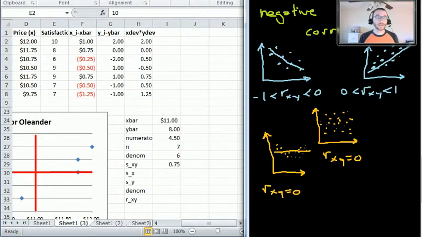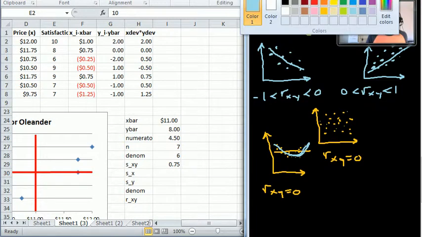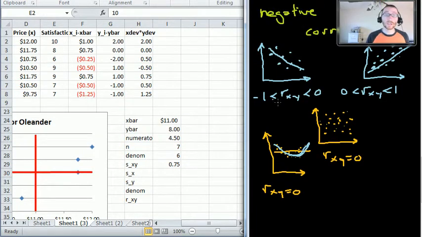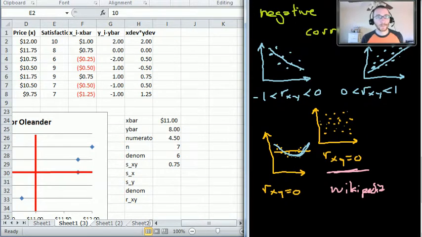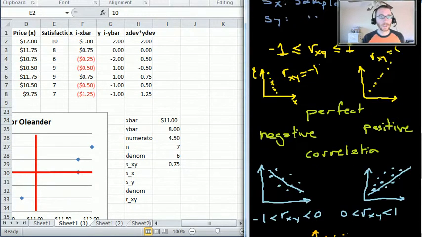But clearly there is a relationship here, right? In this case, the relationship is just quadratic. It goes like that, right? And so we don't want to say there's no relationship, but we can confidently say, or measure it, that there's no linear relationship. And if you go to Wikipedia and look at correlations, there's a bunch of other cool graphs of things that have rxy equals 0, but clearly there is a relationship, or there's some pattern that underlies that.